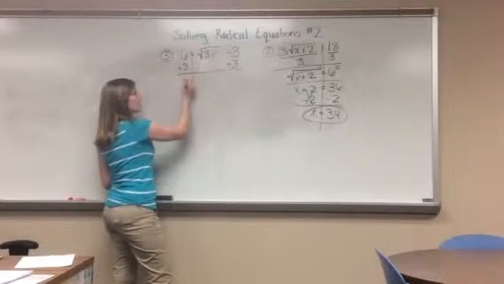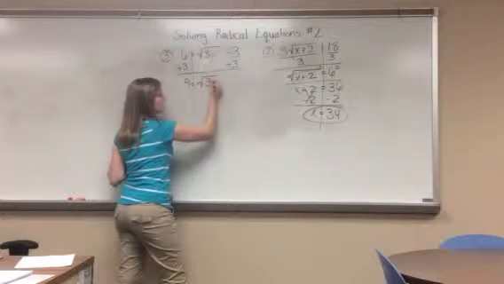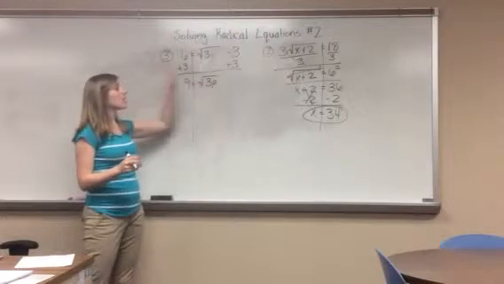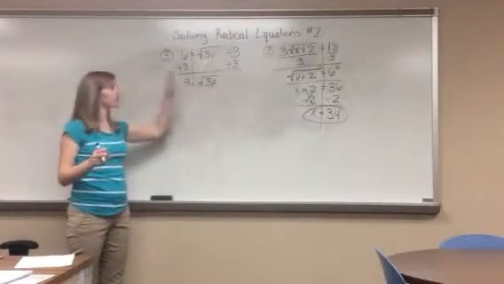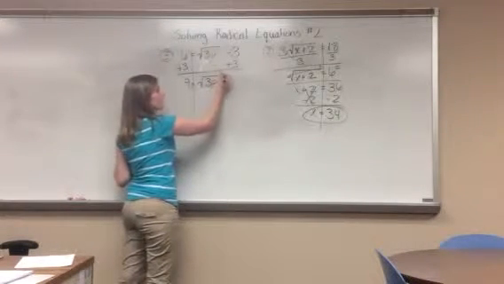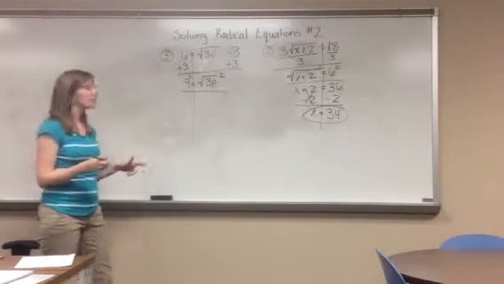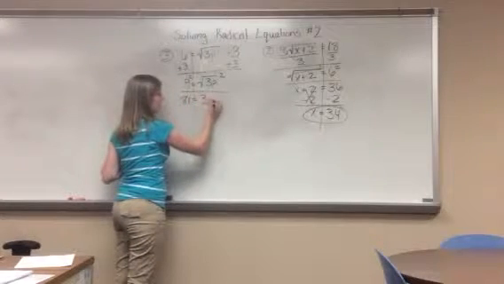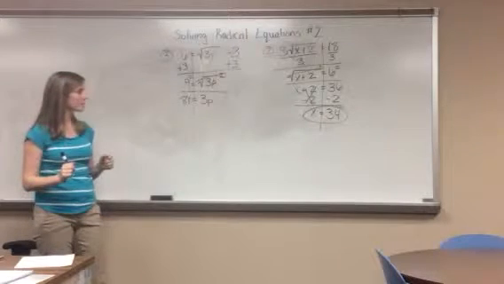So 6 plus 3 is 9 equals the square root of 3p. Now, my 3 and the p are both underneath the square root. So that means I need to cancel the square root next. The opposite of the square root is to square both sides. 9 squared is just 9 times 9, which is 81, equals 3p. All that happens is that the square root and the square cancel. The 3p stays the same.